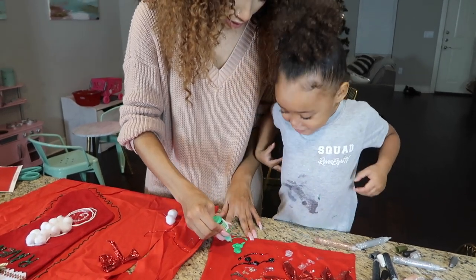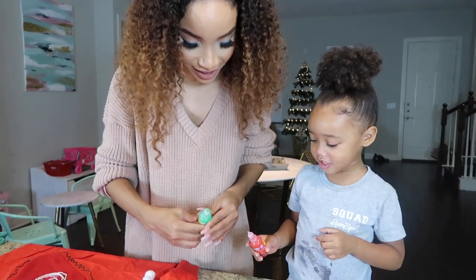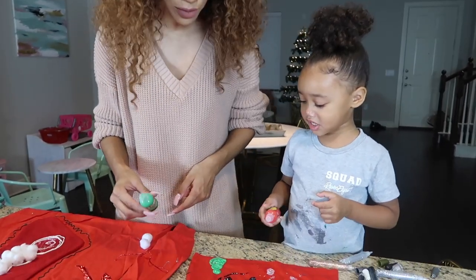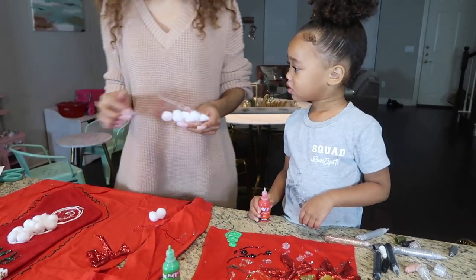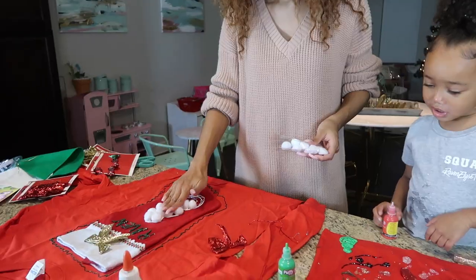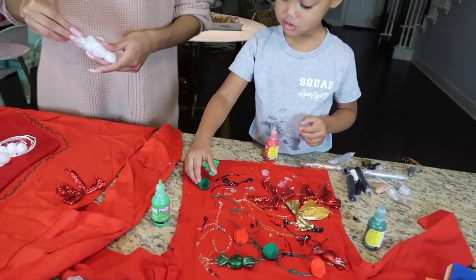Circle. Very good. These things are gonna take a long time to dry. That is the head. That is the head. Your snowman looks more like a Christmas tree. Sorry. My snowman is fluffy. See? You can make yours fluffy. Stick that on there.